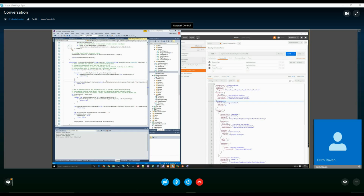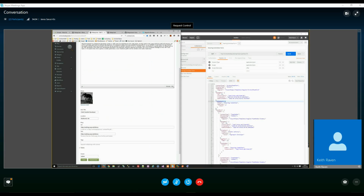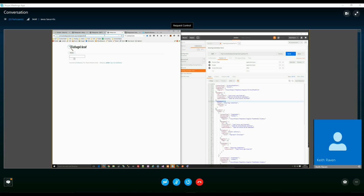The other thing I wanted to show you quickly, sorry, I know this is taking a bit of time. One of the things we've done quite a bit recently with web APIs is using them alongside Angular. So as well as being able to pull out some of this data asynchronously through web API, I wanted to be able to render it asynchronously as well. So what I'm just going to do is go for that.